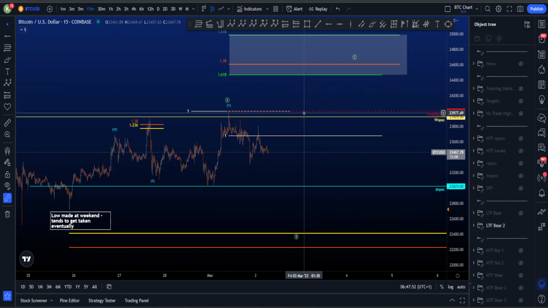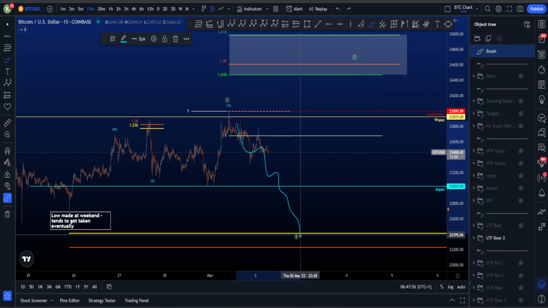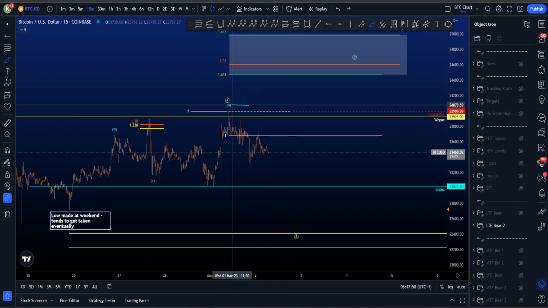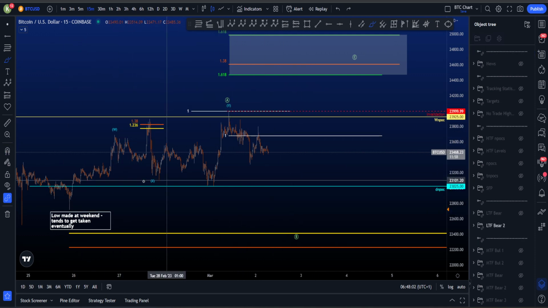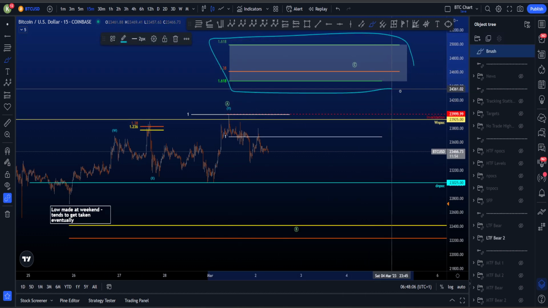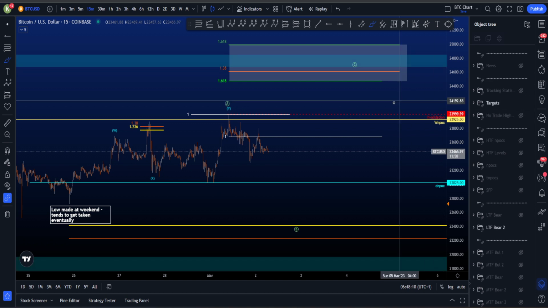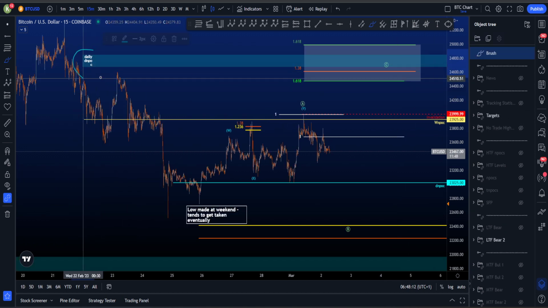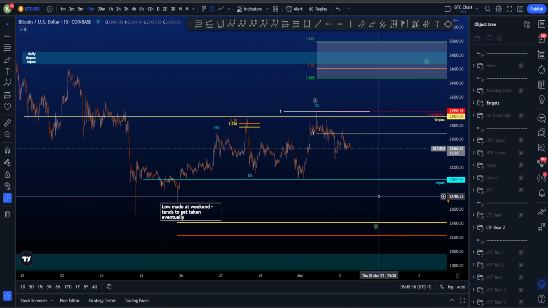So we get an expanded flat over here, an A, B, and then eventually we move up for wave C. And the only reason I have the invalidation here is because we need to move down for B. So if the invalidation gets hit before taking the lows, that's when it's kind of validated. But in this case, we have an expanded flat and I have a target box then over here, which is a typical target area for wave C. And what I also like is that it has confluence with one of my target boxes that I have there as well. So this is another scenario, but then on the lower time frame.